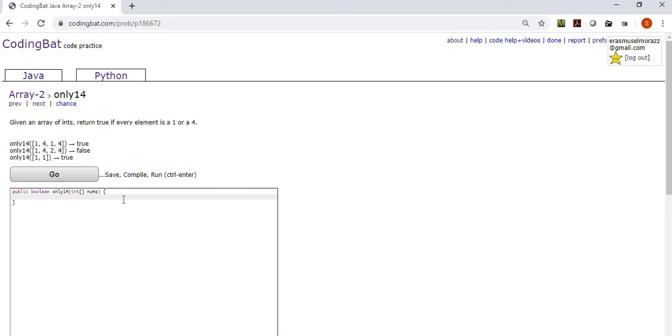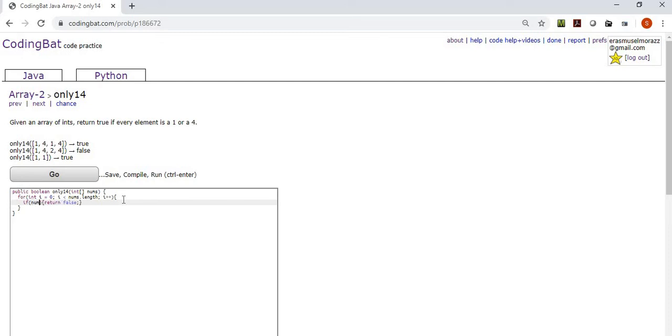We don't actually need to count how many 1s or 4s or how many non-1s and 4s we have, so we can just do our pretty standard by now for loop, and we would just return false if we encounter something that's not a 1 or a 4.